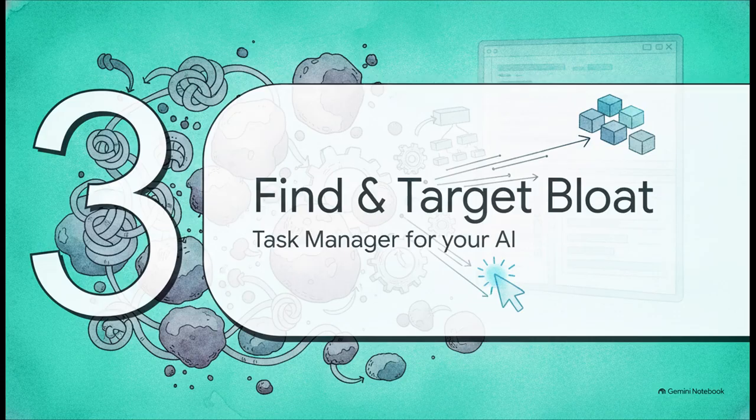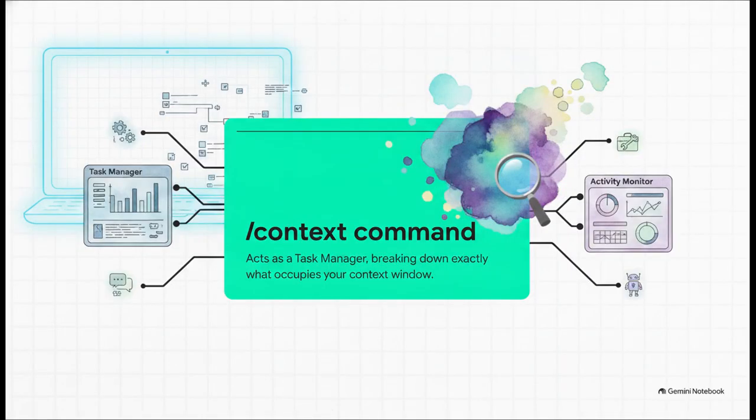All right, Section 3, finding and targeting bloat. Think of this as the task manager for your AI. When your laptop is lagging, what do you do? You open Task Manager or Activity Monitor, right? Well, /context is the AI equivalent for Claude Code. Running this command gives you a precise breakdown of exactly what is taking up space in your context window.